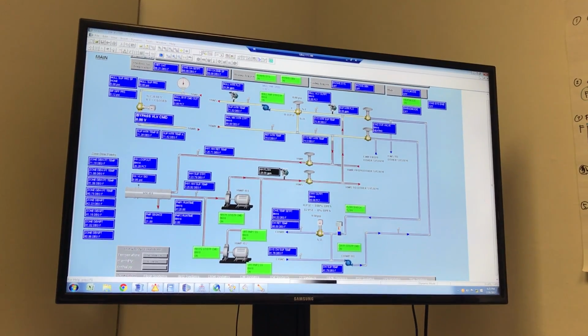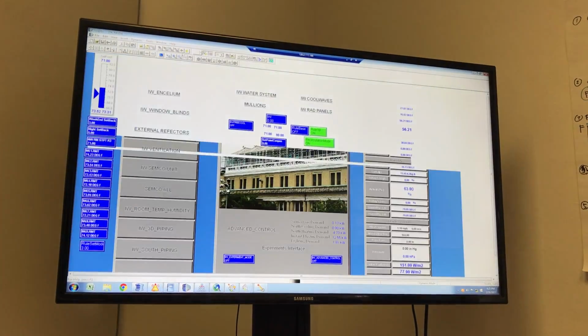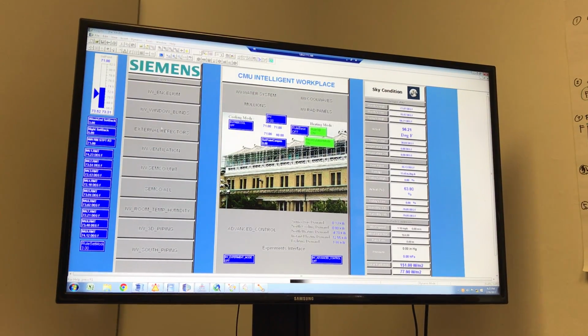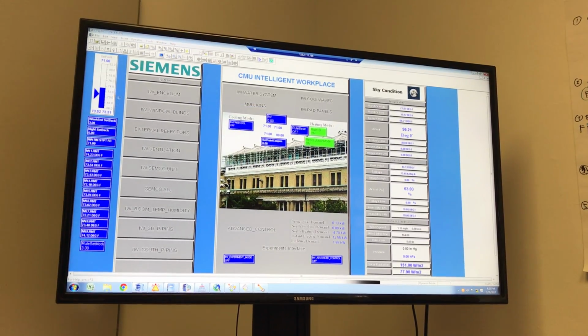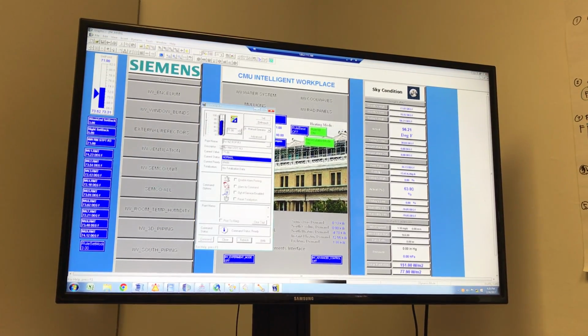Now, if you needed to change something because it was really too cold, you came in on the weekend, what would you do? Come here, and you will have this. We simplify everything. Here there's a mess, but this is going to be gone. You will have a set point here. I will increase the set point to 75 degrees. Then more heating demand will be sent.